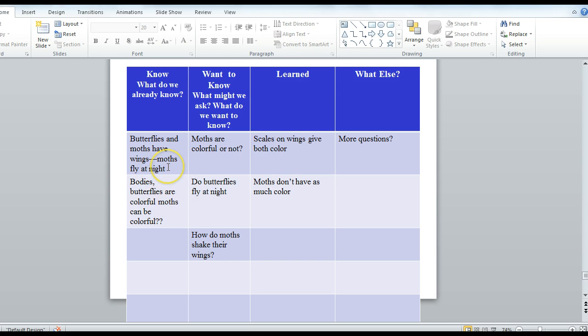Talk about whether you had to infer to answer these questions. Did the information come right out of the text, or did we make inferences? And here's our questions we are answering. We also want to make sure that our predictions or our prior knowledge was correct, and maybe it conflicted with what we read, which may lead to some questions and some more investigating, or may lead to changing the knowledge that we thought we had. So KWL, again, is a very effective activity. That's an overview and a demonstration of before, during, and after.